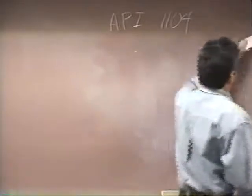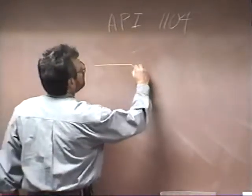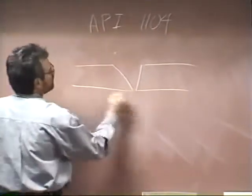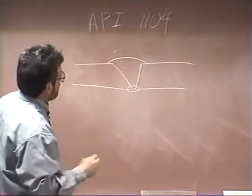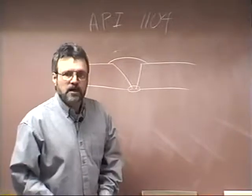You can get hydrogen in a weld bead. Let me just draw a bead here. All right, you've got your root, you filled and capped all of this. And as you were welding, a source of hydrogen got into there somewhere.